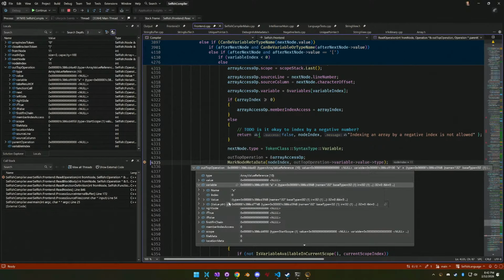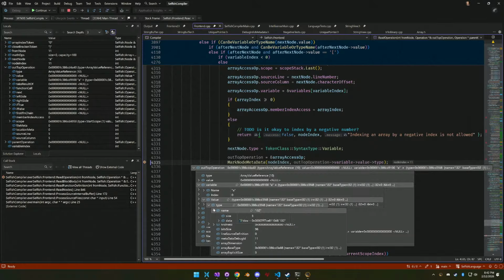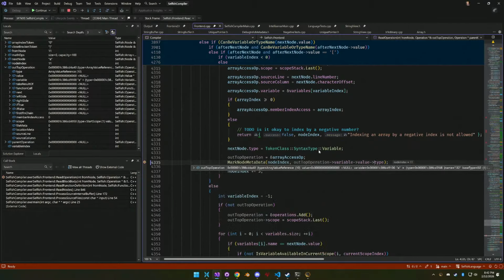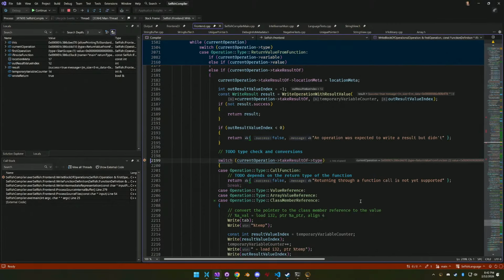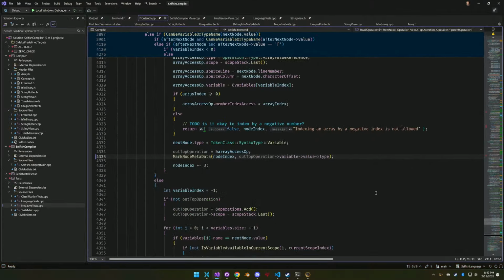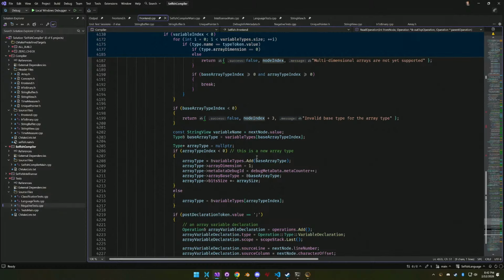Alright. Give me back a variable. Value type. It does have all the information here, dude. Oh, am I marking the wrong index? Oh, I'm just marking the wrong index. Which index was the type?